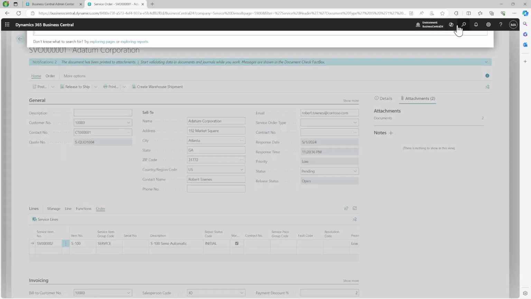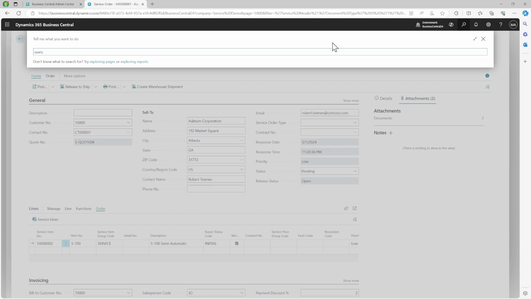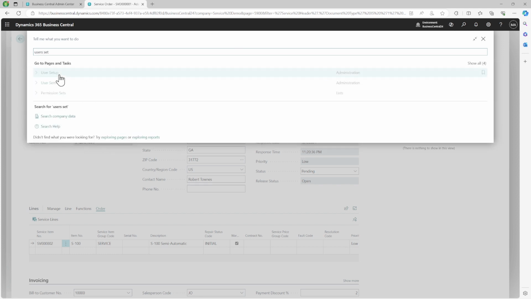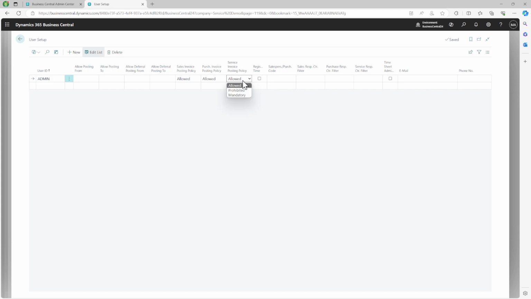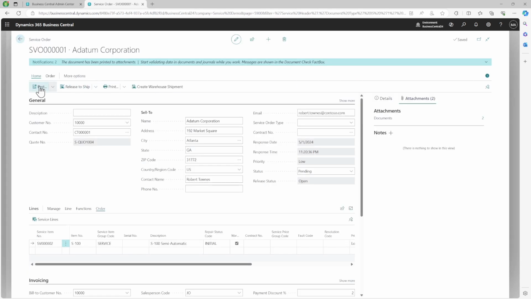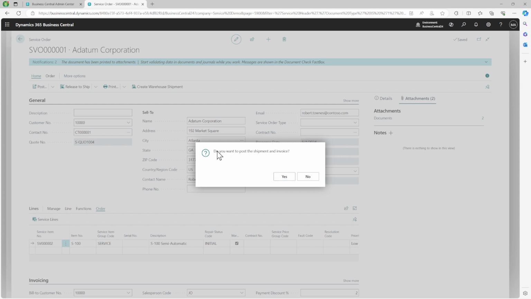What if I change it to the last option, which is mandatory? Then I only see a confirmation to post the shipment and invoice. So now as an administrator, you can define per user what kind of posting options they will see.